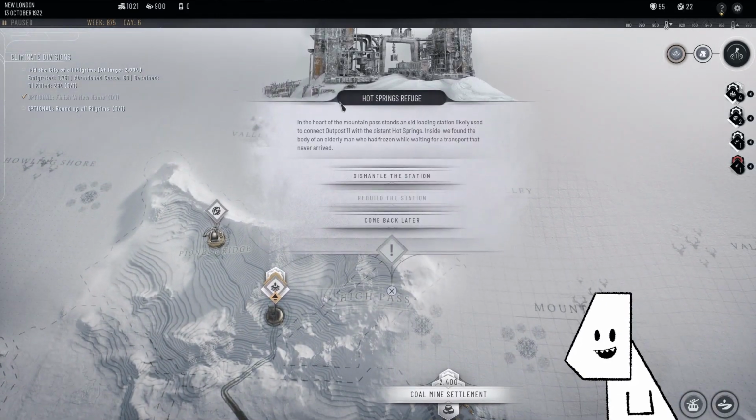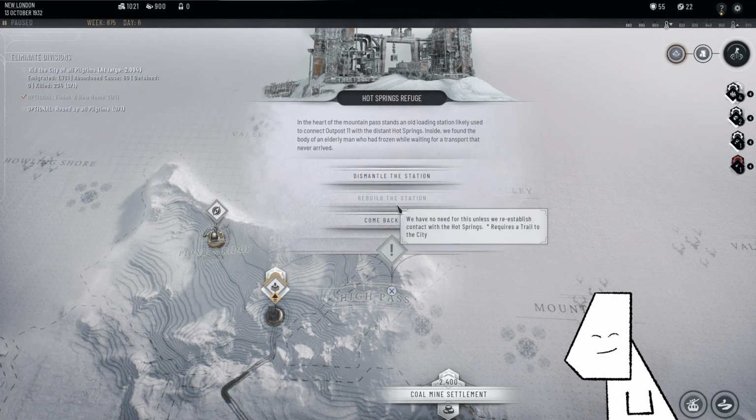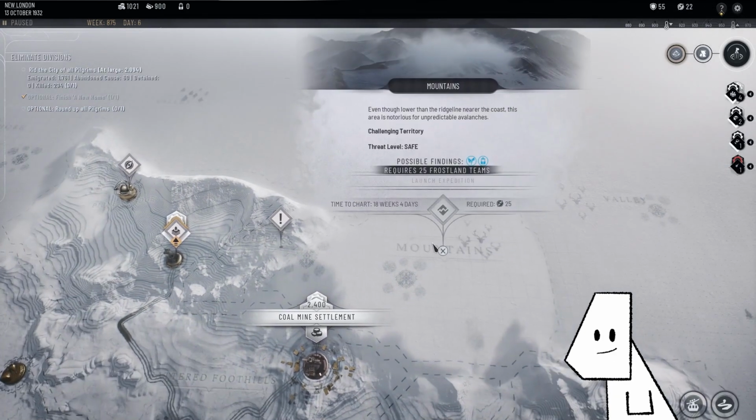Hot Spring Refuge. In the heart of the mountain pass stands an old loading station used to connect Outpost 11 with distant hot springs inside. We found the body of an elderly man who had frozen while waiting for a transport that never arrived. One core, 150 prefabs. We have no need for this unless we re-establish contact with the hot springs. Requires a trail to the city. Come back later. We might figure out the hot springs.